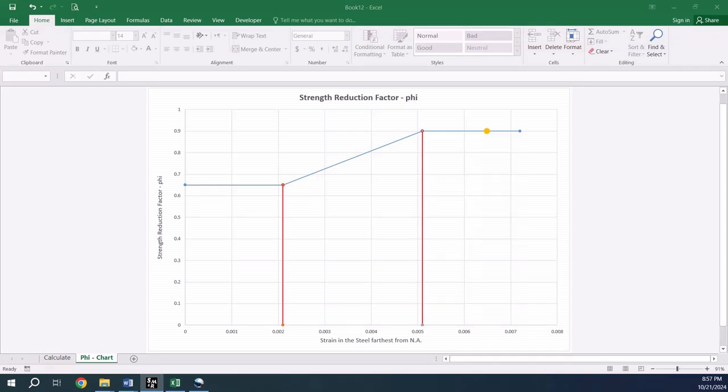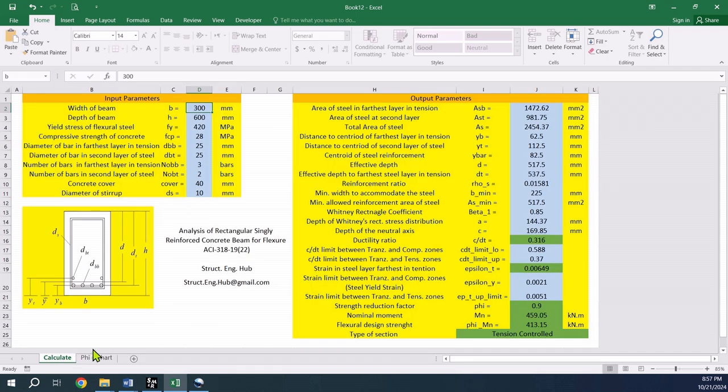We need to perform one more step in order to have this Excel template fully functional and readily available for use. If you remember in previous sessions, this sheet here, which we called today calculate, used to be sheet 1. And in one of the previous sessions, we protected sheet 1 against any changes that might be made by the user.